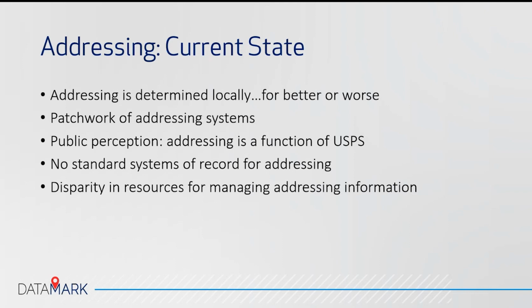Okay. So as far as the current state of addressing, we already kind of went over the fact that our addressing systems are kind of a patchwork, right? And it was done that way for a number of different reasons: annexations, geography, different people assigning addresses. But there's a lot of different reasons of how we got to the way that we are today in our different addressing systems. So addressing is determined locally. This is a locally driven process by someone within the city, town, or county. Okay, this can be within real estate, public works, inspections, planning and zoning, GIS, IT, public safety.